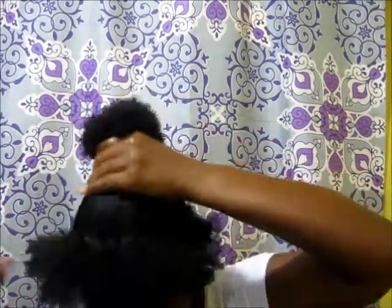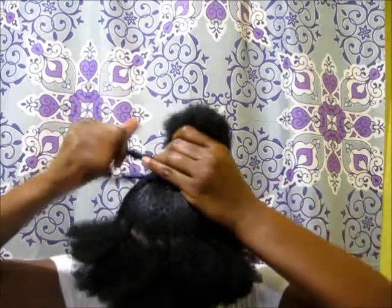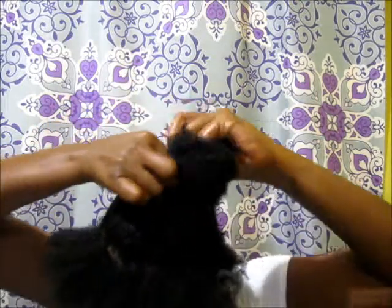Okay, so what I do, the first step is I put my puff, or the middle part, all the hair that I've taken up. I can apply as much force and pressure because that area is not really fragile. So I put that first part up. So there's my puff.